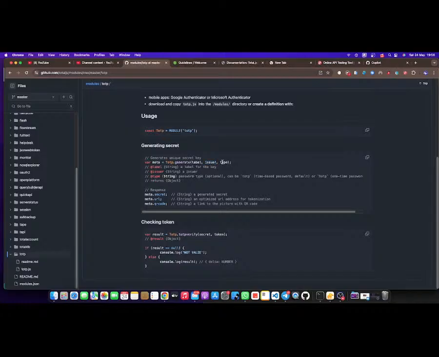Okay, and type, the type can be TOTP, one time password, which is the default. Time based password. Okay, I'm going to use it and we are going to check it.